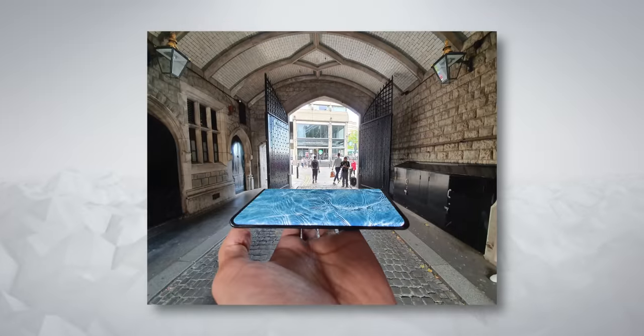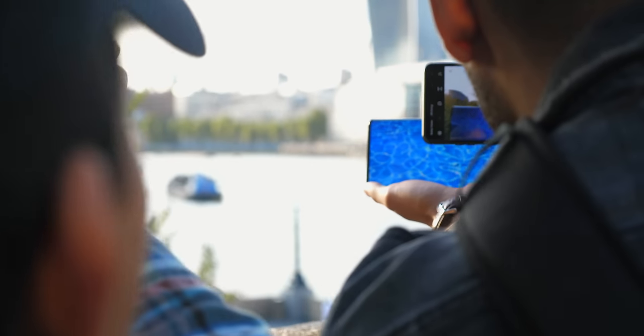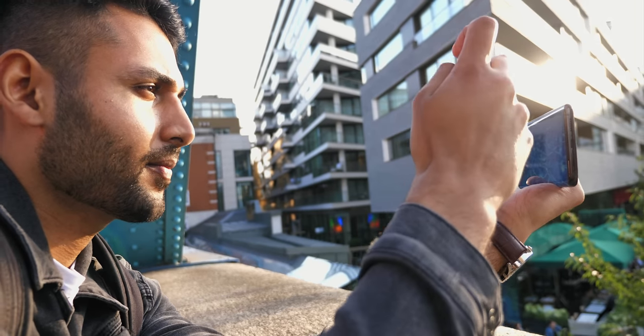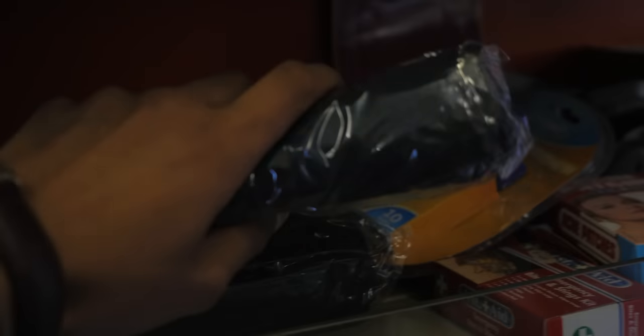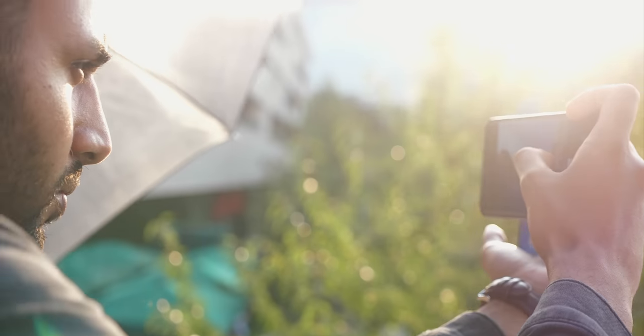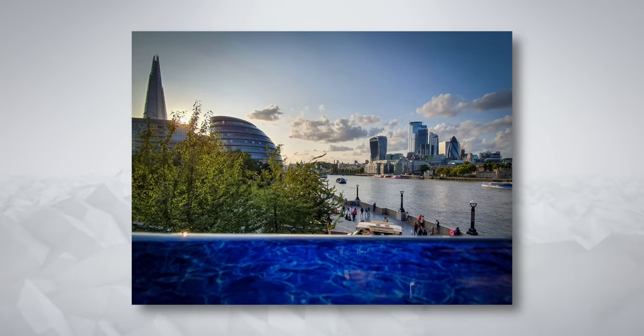Now for the infinity pool photo. The idea is that I was going to get a picture of water and load it up on this almost bezel-less display of the Nex 3. I was then going to use another camera to capture this in a way that it looks like I'm actually sitting in one of those beautiful infinity pools — the ones that extend all the way to the edge of a building. I had to pick up an umbrella just to diffuse some of the harsh light, but I'm pretty happy with the result. It almost looks like you're actually sitting in a pool that's flowing off the edge of a building.